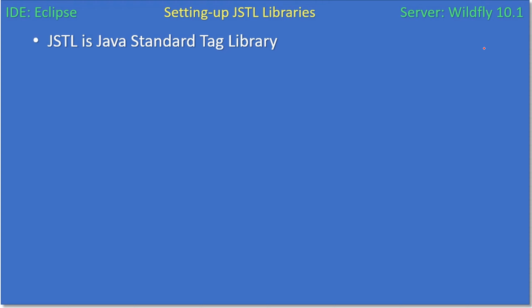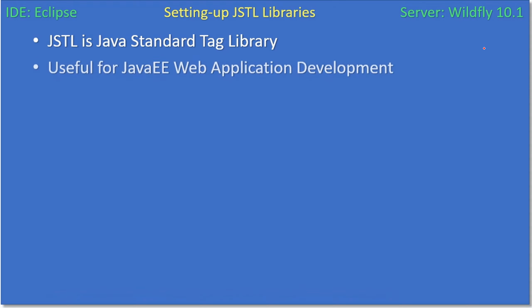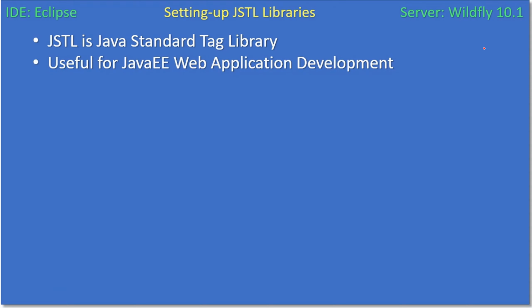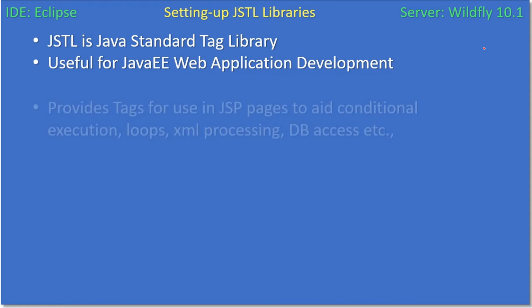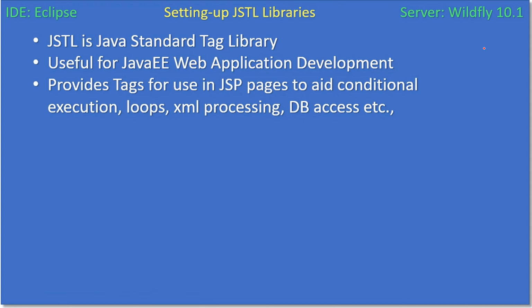So JSTL is a Java standard tag library. These libraries are useful for JavaEE web application development. In the past few videos we are doing the web development, and these tags will help with conditional execution, looping, XML processing and DB access, all those stuff.